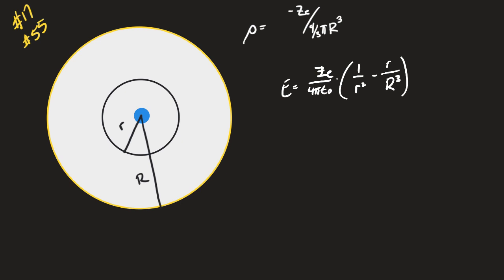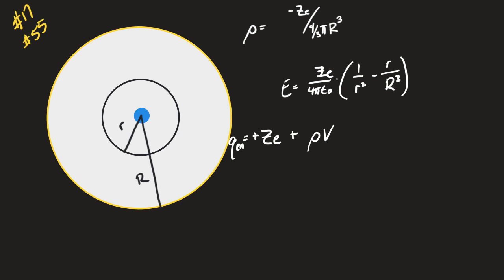So, ready to begin? I'm going to start with the Q enclosed portion, because I think that's the one I can just see here and express. To get the Q enclosed, I need to know that I'm always going to be enclosing the positive Ze part. So this is my Q enclosed. I'm always going to be enclosing that, but I'm also going to be enclosing some amount of negative charge, which I'm going to get by multiplying rho times the volume.